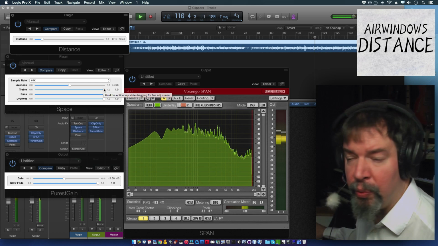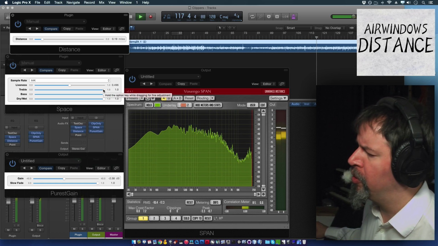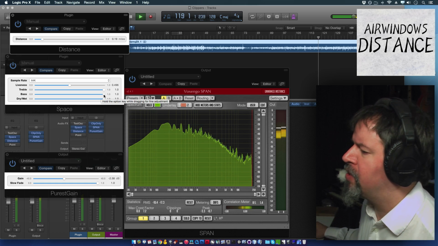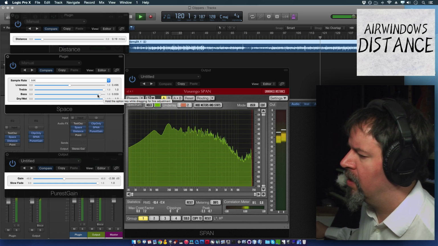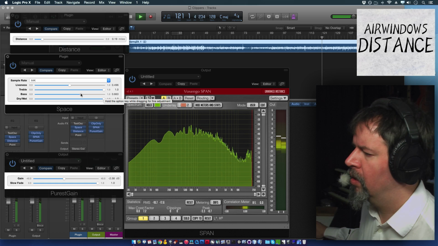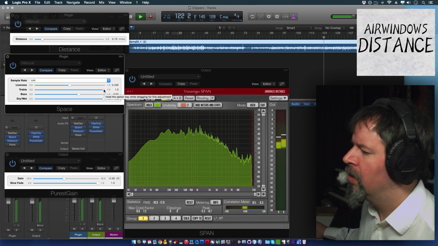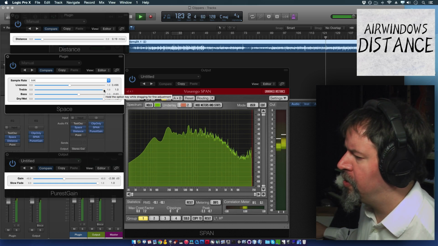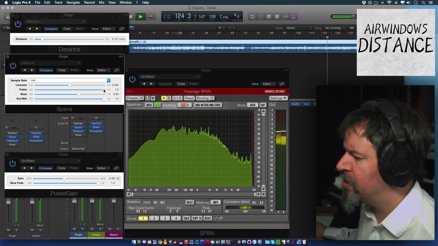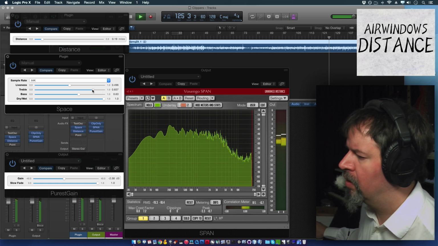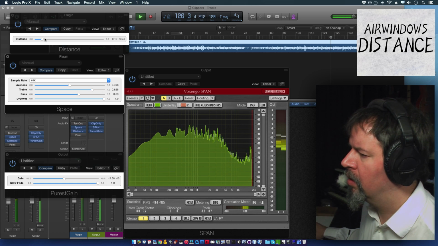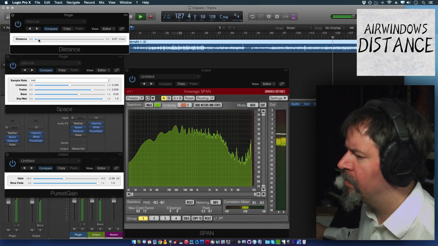And you can combine it with the settings on whatever reverb you're using. Like maybe this is a little over bassy. And we want the highs to chill out a little bit from this. A little brighter than that.